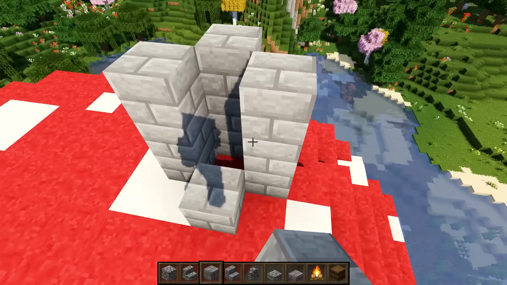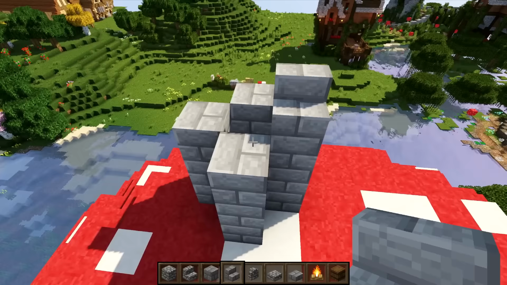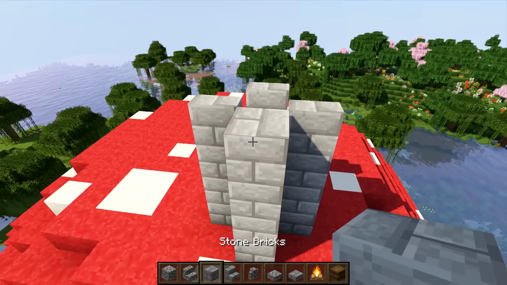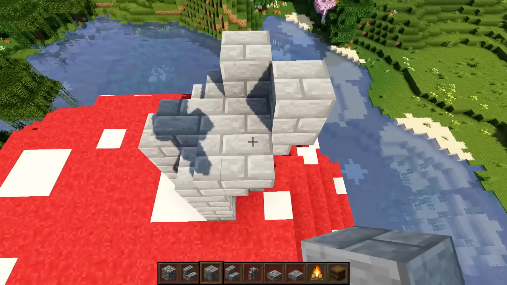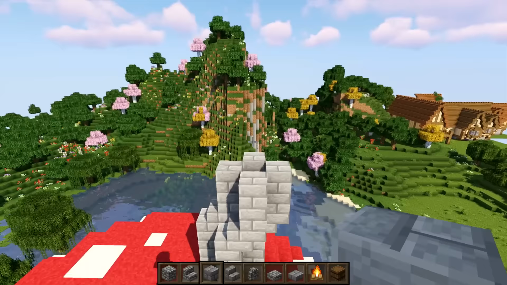Then you want to get a stone brick stairs. You want to place one here, and one here. Then what you want to do is place a solid stone brick on this side and place an upside down stair like that. Then one against that one, and that one. And then you want to do the same pattern on the stairs. So one, two, three, and four. And then raise these up by maybe three blocks as well. We'll go three again, like that.